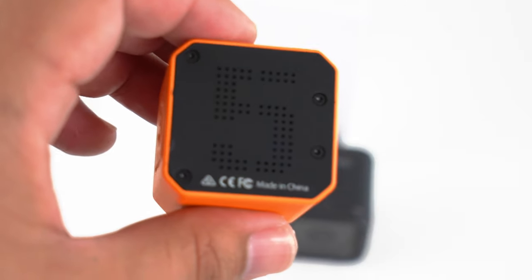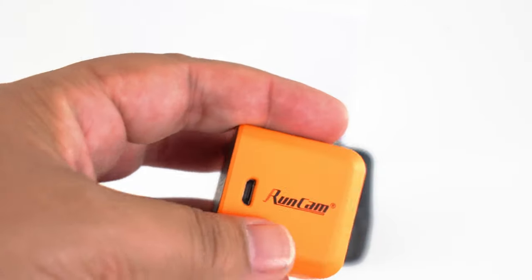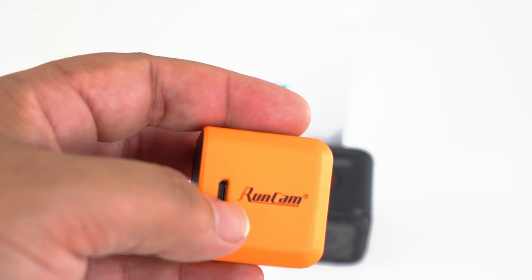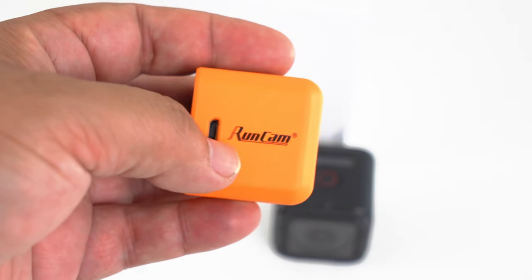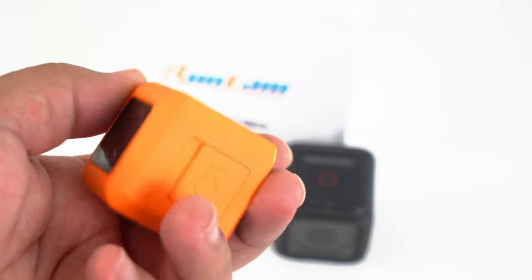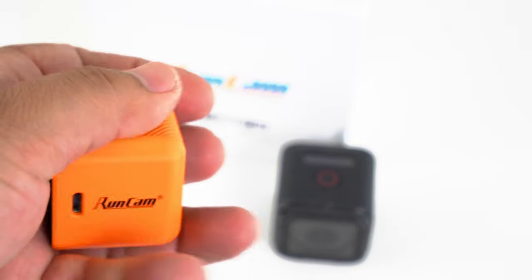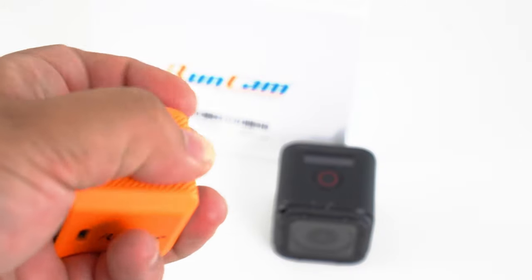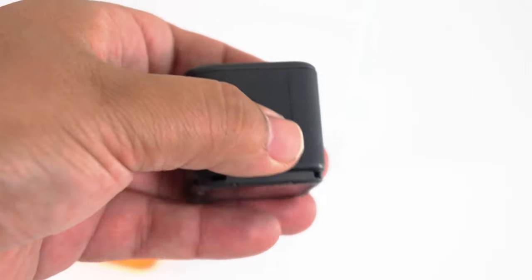Pretty much identical to the previous version from the outside, again using the USB micro, and you can tell right away that this is exposed, so this camera will not be waterproof. It does have the same sort of a soft touch plastic. It's not as soft as the actual rubber covering on the Session 5.